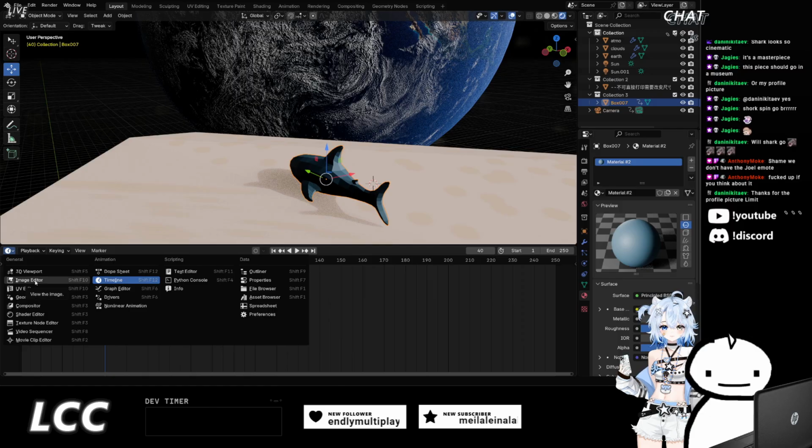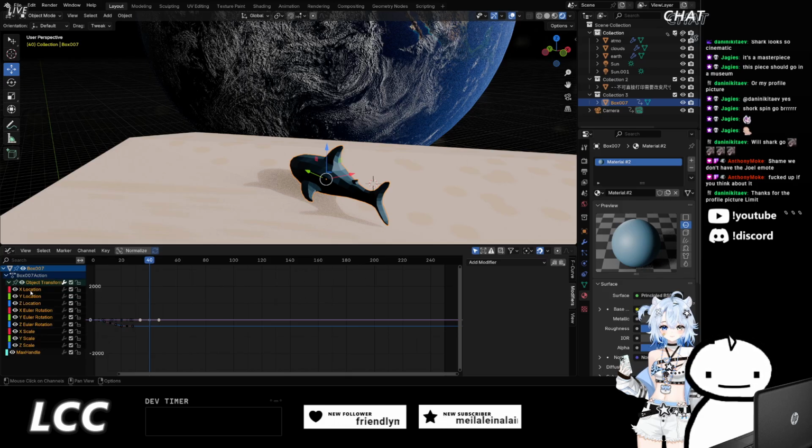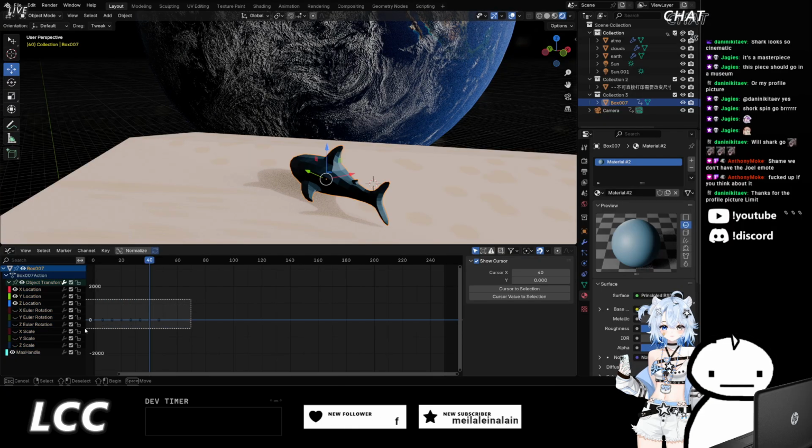So if I come over to Graph Editor and I hit it with the XYZ location, this one I want to, wait, contribute to result, editability.